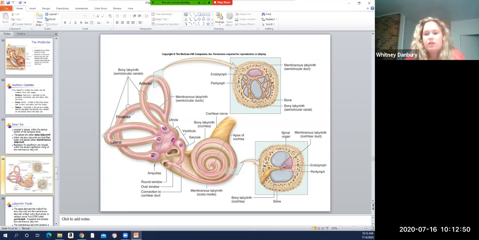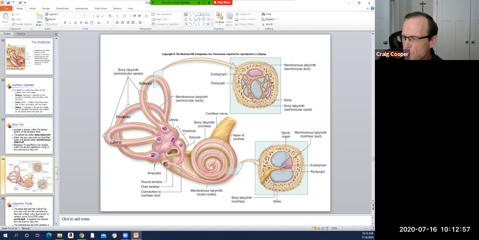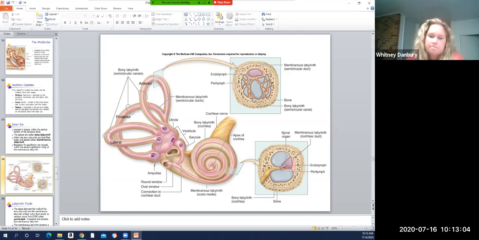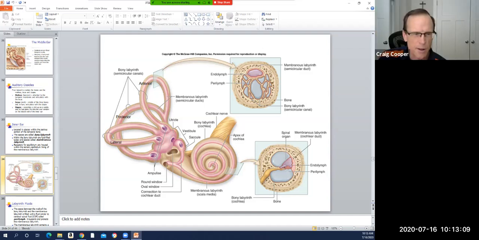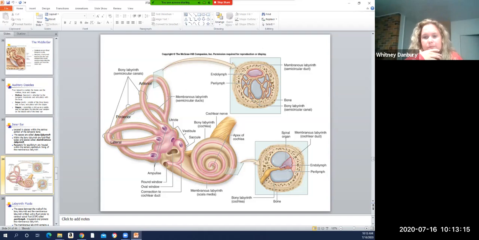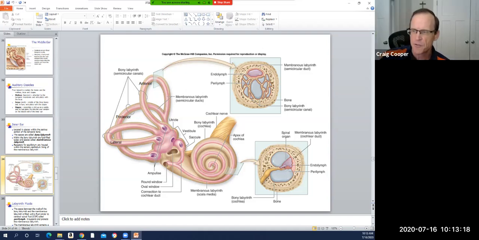Hey, Craig. Yep. Is that leakage also what causes the ringing in the ears? I think the ringing would be much more likely to be dealing with the cochlea, because you're getting that buzzing sound in your ears. So that's some sort of defect going on with the cochlea. And a lot of times it's related to exposure to a lot of noise, things like that. So it's not necessarily the vestibular portion, but more the cochlear portion that's causing some sort of defect with that.